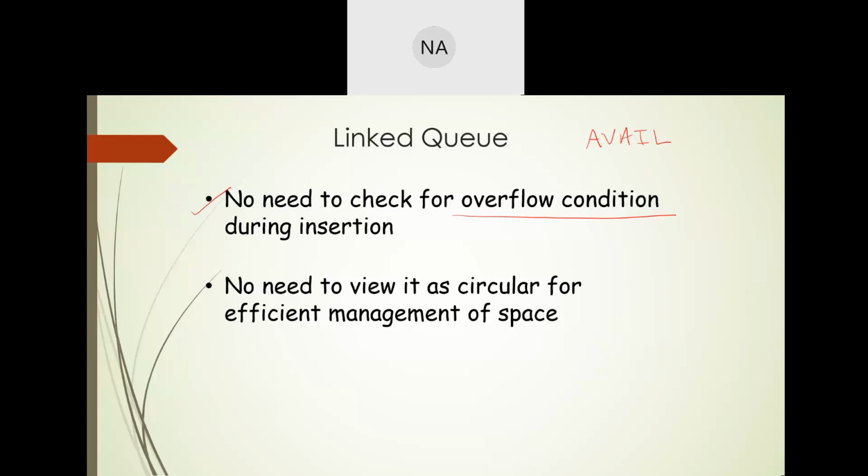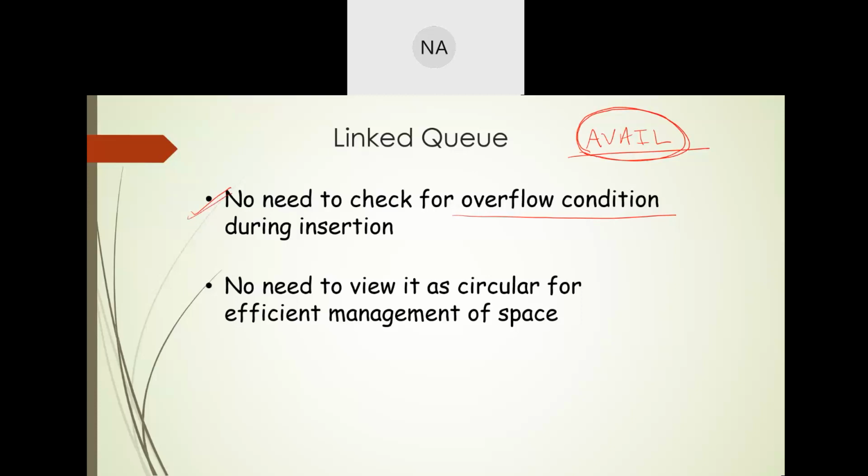But in this course, we are assuming that this garbage collection management is being managed by the user himself. The collection of the set of all the free nodes is maintained as a linked list called avail. So if you are maintaining your own avail list, then you need to check for the overflow condition. Otherwise, there is no need to check for the overflow condition if you are using a linked queue, right?